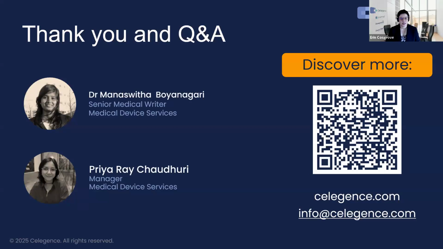Thanks, Priya. Next question. I think this is similar actually to the first example you shared. The question is, what should the go-to strategy be for a device that does not have any clinical claims, but is intended to be used as a tool or accessory for the medical device in positioning or localizing?